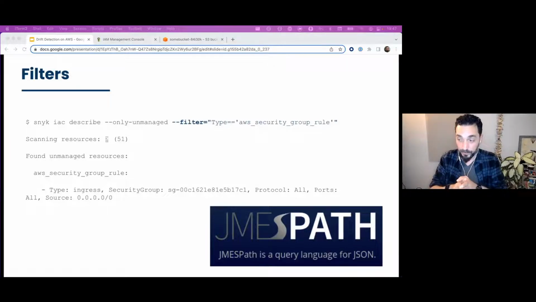The idea here is to tailor the requests we do to our needs. So maybe we don't care about S3 buckets being checked every hour or every day. Maybe it's only every month, I don't know. But maybe we are very interested in IAM users, security group rules, API gateway, stuff like this, and we want to filter specifically this in our cron jobs or reporting pipeline and stuff like this.